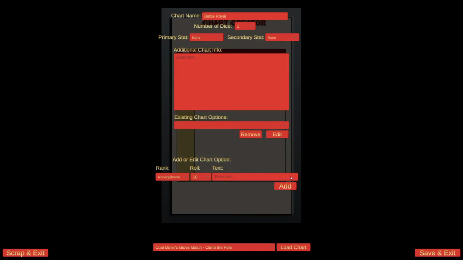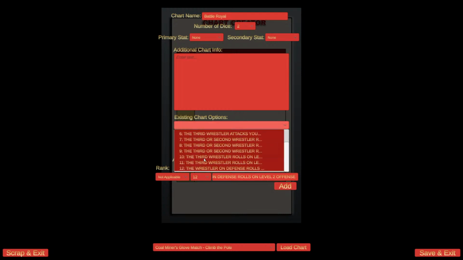Then we've got 10 and 11. The third wrestler rolls on level 2 offense. 10 and 11. And then on 12, the wrestler on defense rolls on level 2 offense. And there you go. That's added.